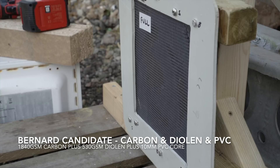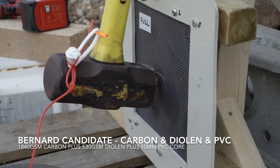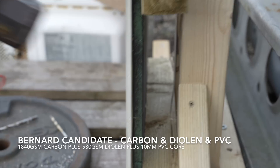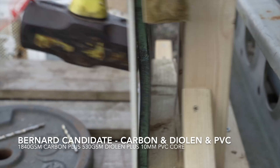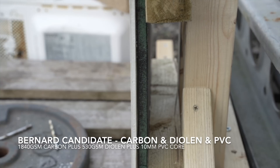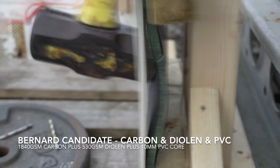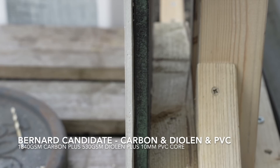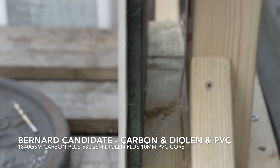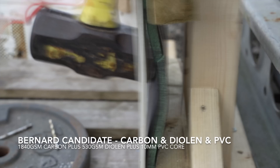We only have a light mark on the front face. From the side — an extra special angle — visually at real-time speed, the laminate doesn't really seem to move at all. But at slow speed, sorcery happens. There is actually quite some noticeable temporary deformation, meaning energy is being transferred over a period of time, which is a good thing, and plenty of it is being dissipated across an area wider than the hammer. Eagle-eyed viewers will have seen the cracks in the core as the foam bends too far — they close back up as soon as it returns to shape, and the core still does its job: resisting compression and stopping the two carbon layers from sliding over each other in shear.